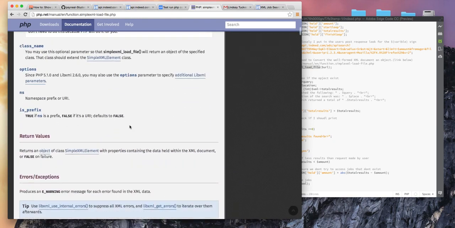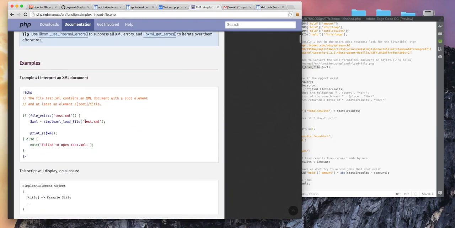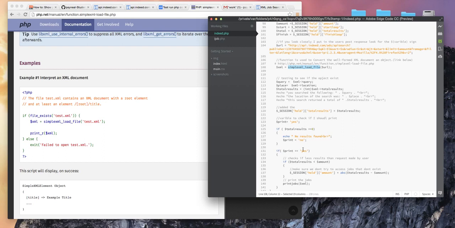Okay. So you can of course read up the information here, but like I said, basically just put it into an XML object and you can access it. I'll have the links in the code. So now that we've done that, this is just to try things out. I want to make sure it's an object.